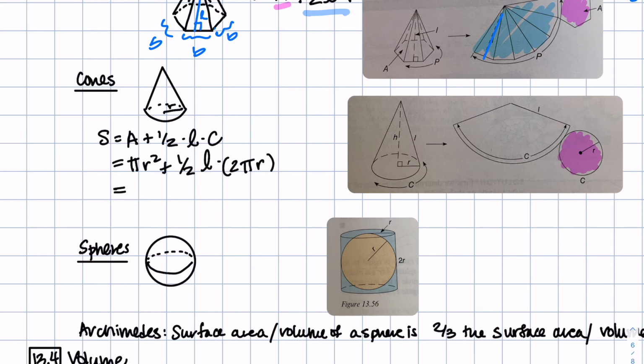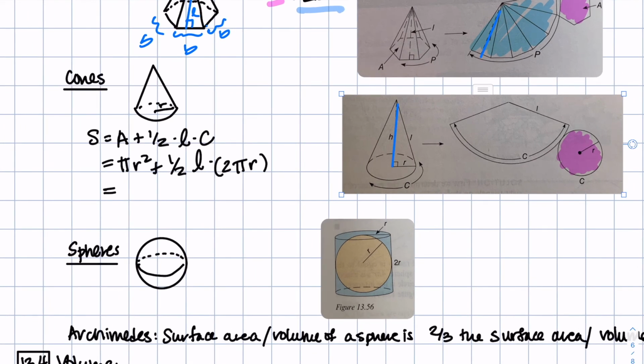A way that they rewrite it is in terms of L, being this length along the outside of the cone. They want to rewrite it in terms of the height of the cone, h. We can find the height h in terms of L and r by just using the Pythagorean theorem. And so that's what they do here. They use the fact that h squared plus r squared is equal to L squared.